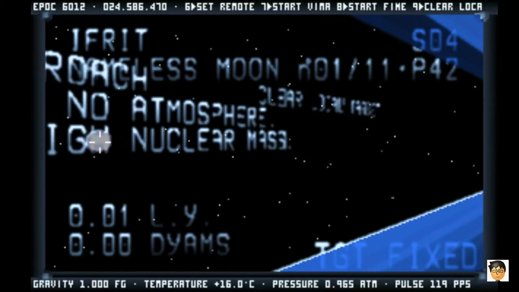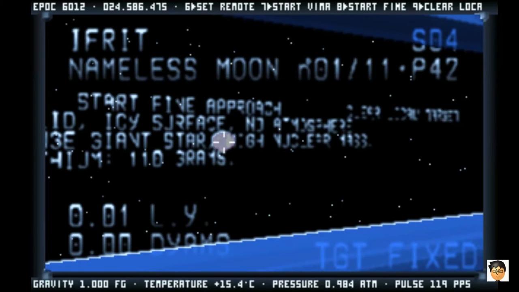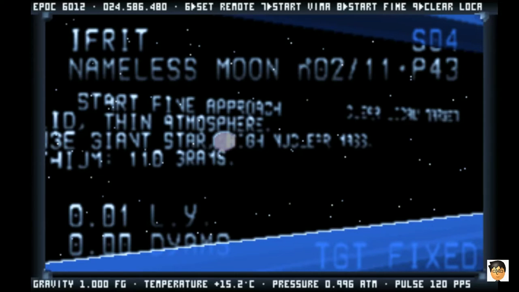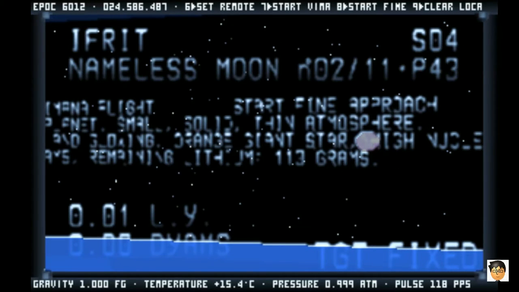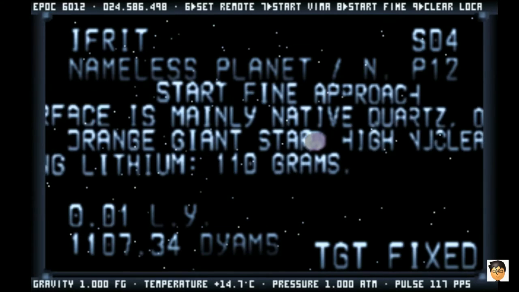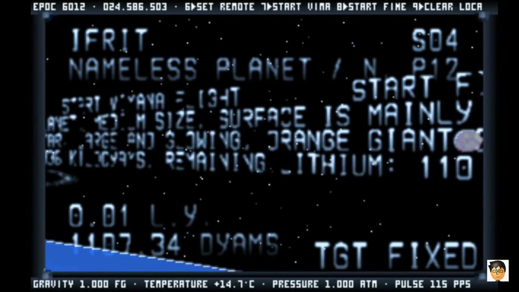No atmosphere, icy surface, cancel that, 11-2. Nope, oh wait, it just changed, solid, no, not that interesting to me. Okay, this one has two moons, we're going to the 12th planet. Another quartz planet, oxygen atmosphere, medium size.